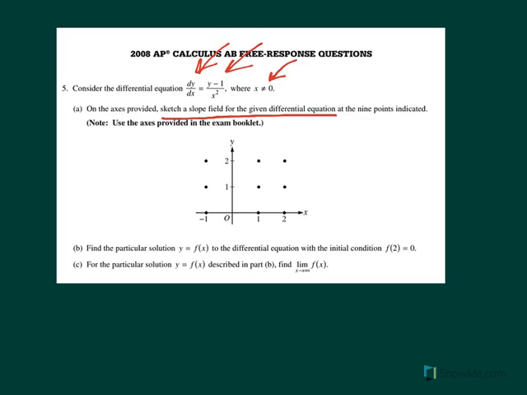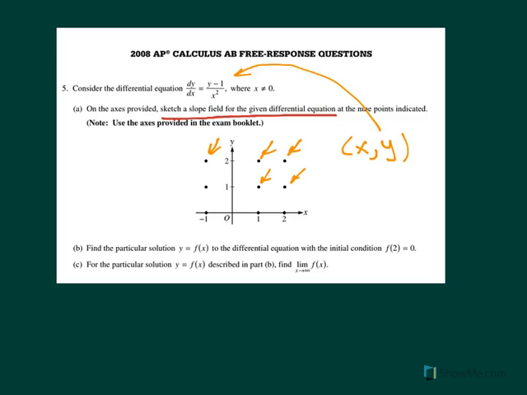So the big idea here is, remember, the job of the first derivative is to calculate the rate of change or the slope on something. So for part A, what you're going to want to do is just pick all the different ordered pairs in the slope field. So you're going to need to do all these different points, and whatever the ordered pair is, x comma y, for that particular point on the graph, you're going to put that into the first derivative, and that will compute the slope there.